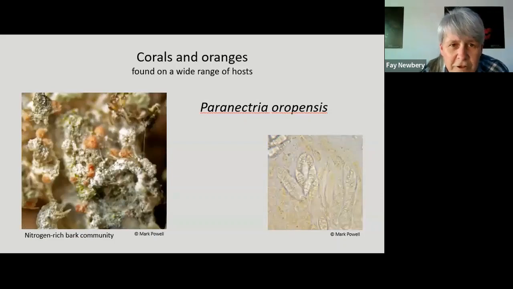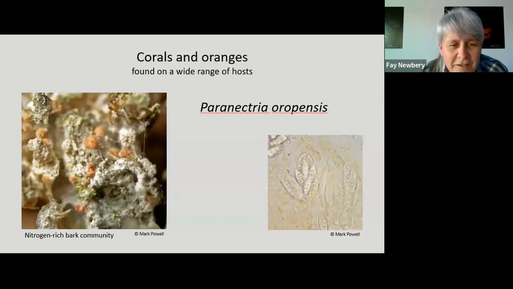Again, with a coral or orange, this lichenicolous fungus forms perithecia. They're small, they're not embedded in the host, they sit on top of the host tissue. They have a little red ostiole, they look really cute, they're very furry. And they do an amazing amount of damage to the lichens that they grow on.